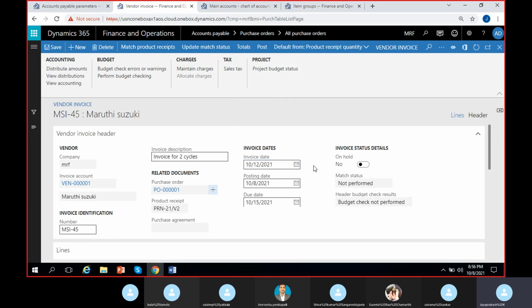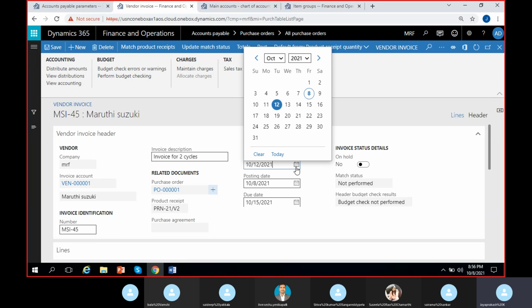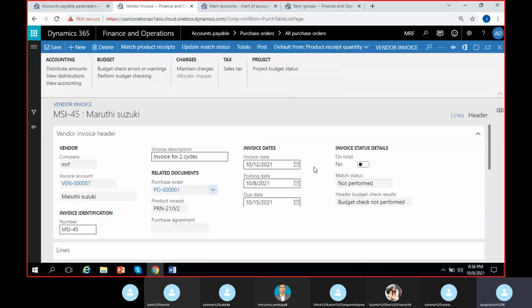Okay, goods are delivered on the 10th, right? So my vendor gave me the invoice on the 12th, and on the invoice the vendor also gave the same date as the 12th. Or sometimes the vendor will give the invoice with the same delivery date. As and when they have delivered the goods to us, they will give the same date on the invoice as the invoice date. From there, the cash discount days and the terms of payment days will be calculated according to this date that we give. So I am giving that date now here.